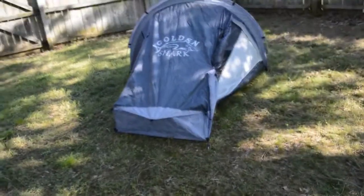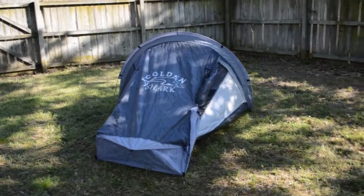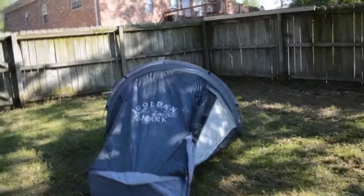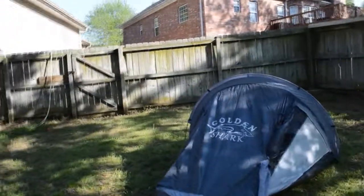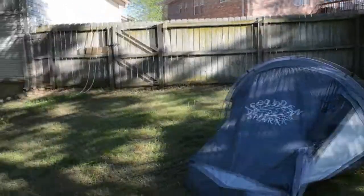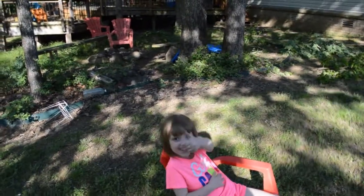What I've got for you is the Golden Shark 2 — I think it's called the Hike 2. I really haven't seen any videos on it on YouTube or anything, so I think this may be one of the very first preview videos that anyone has had on this tent. It's not really fair to give it a review just for the fact that I haven't taken it out on an adventure, but just kind of an overall quick look.